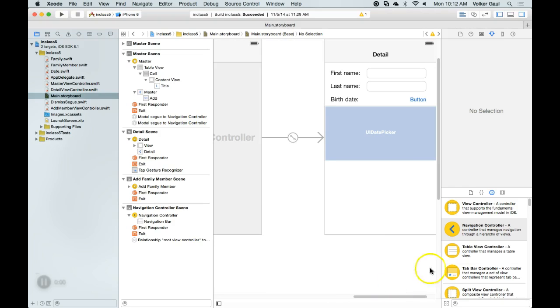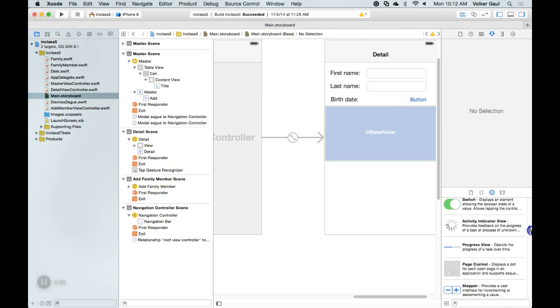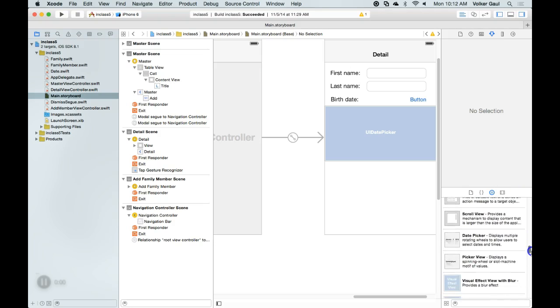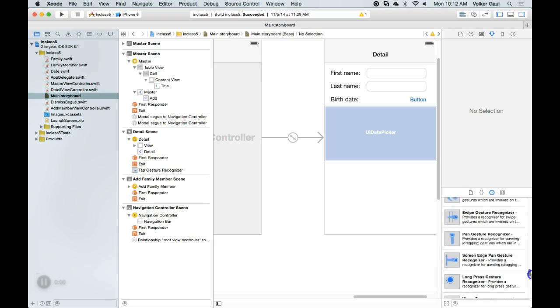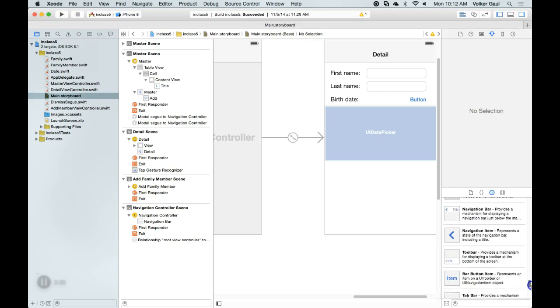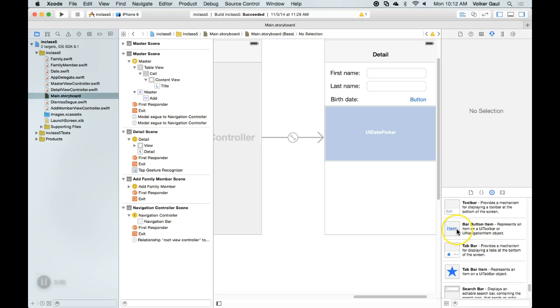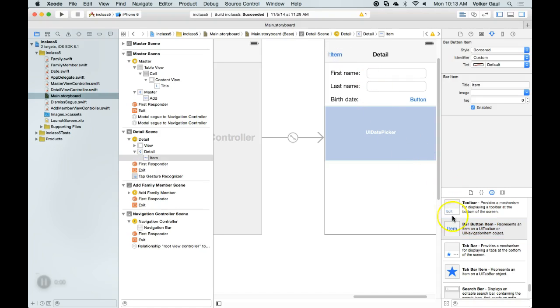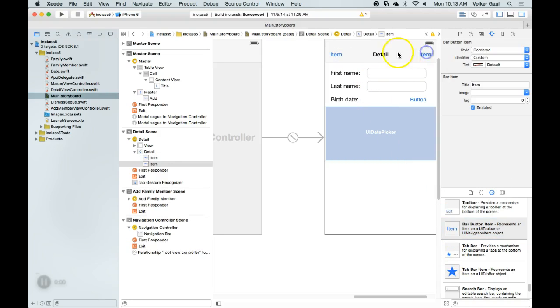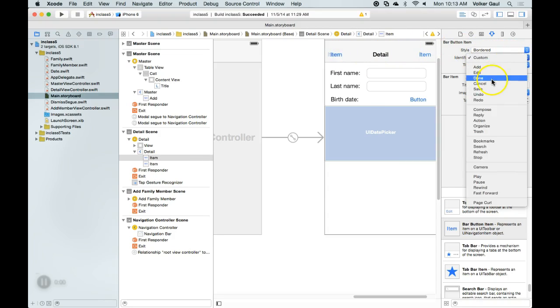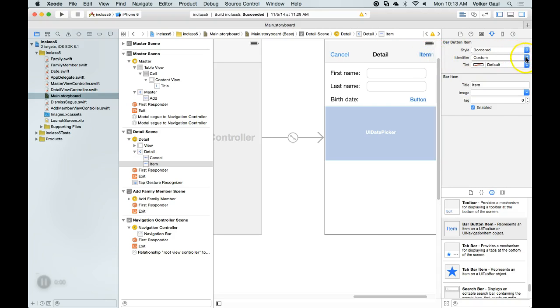Okay, I didn't do it this way in my office, but let's do it as well. We need now a way to get back from here to there. And those are pretty easy. We're just going to do the same buttons that we had in our add view controller. So I'm going to come down here and find the bar button item, and add 2 of those to your form. The one on the left is usually called the cancel button, so you change its identifier to cancel. The one on the right, change it to save.